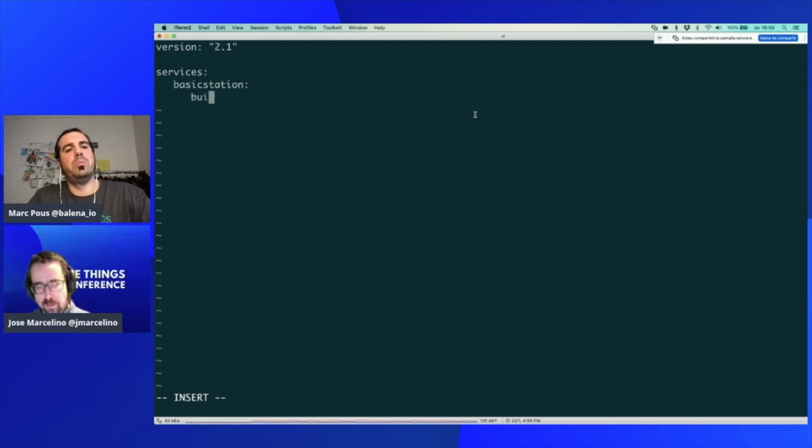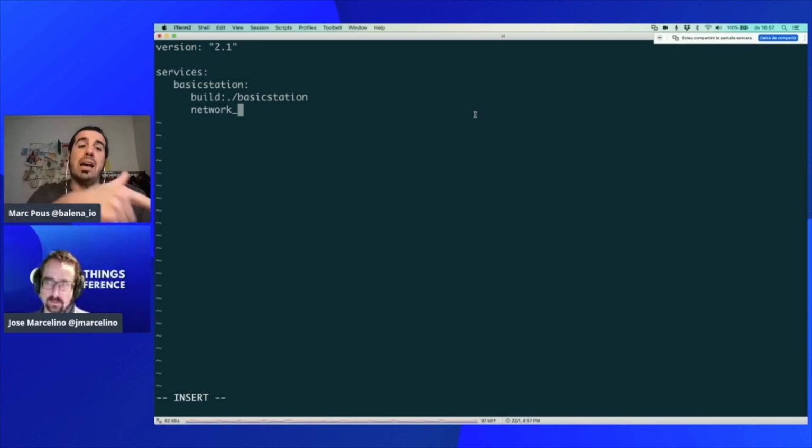and we will say build. Because we have the code in the basic station folder, and because we have to get access to the Ethernet MAC address, we need to set network mode host. And we will give some privilege.